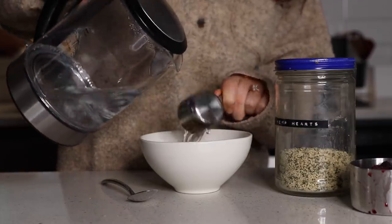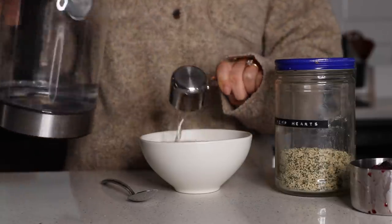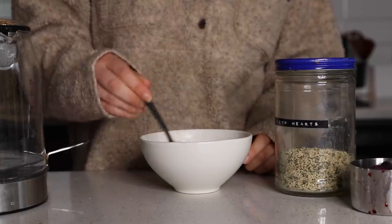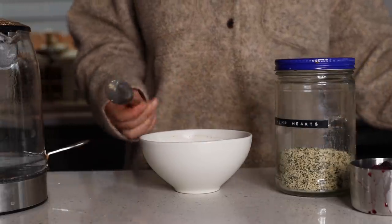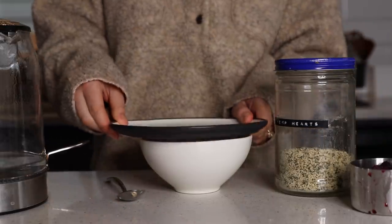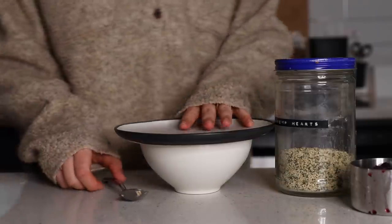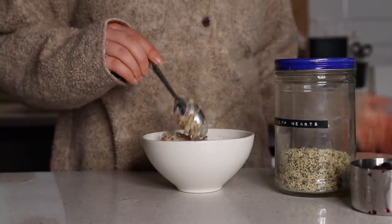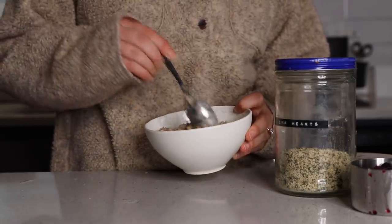I usually add about a cup of water for three fourths of a cup of oats because I like my oats to be a little more on the runnier side — not super thick — but you could definitely add less if you like really thick oats. Then you're just going to stir everything together and cover it with a plate and wait about two to three minutes because the flax and the oats are going to absorb the water. And then you have oatmeal without having to dirty a pot — you can just wash out your bowl and rinse the plate off. Very easy, very simple, and you can still get thick and creamy oats.